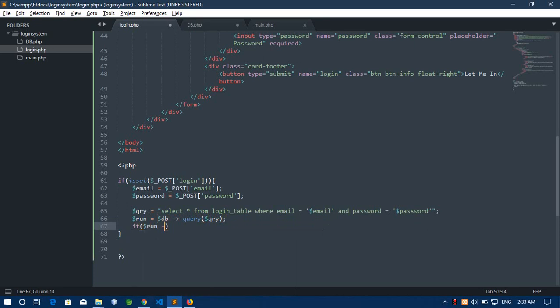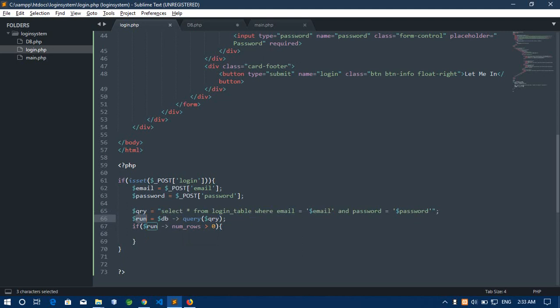If mysqli_num_rows is greater than 0 or equal to 1. Okay, so this is my query: select all from login table where email is equal to email and password is equal to password. So I stored this query in a variable called run.